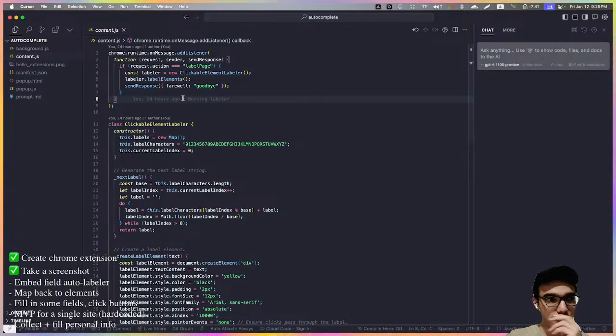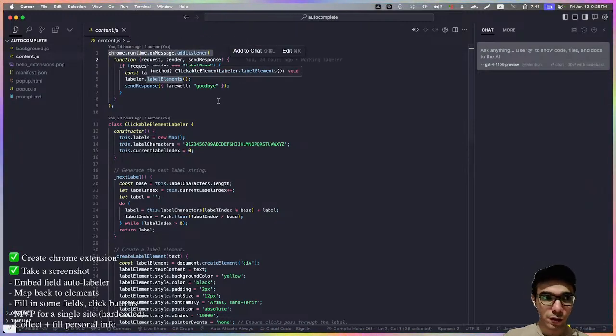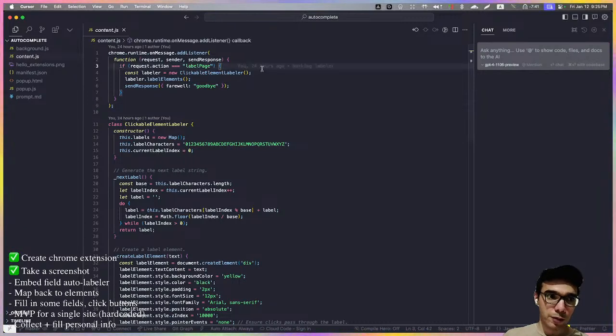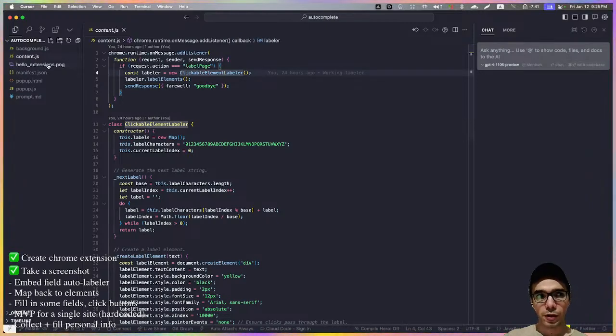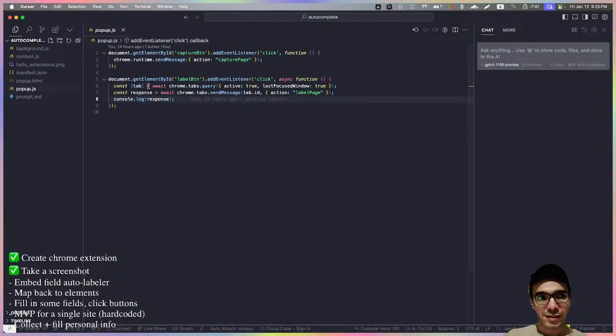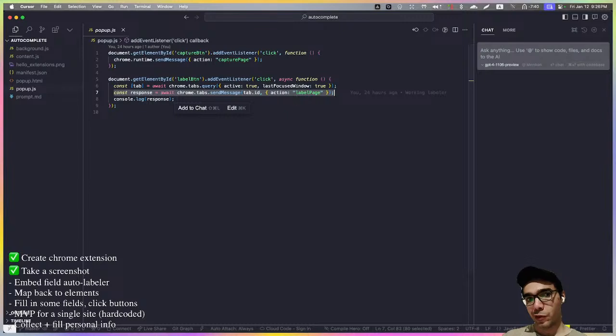So if you go to content, all I needed to do here was run the on message listener. And if we get the right listener, then we would just hit the right class. You can send a request and also get a response. The pop-up itself can read this response if you want to do something with it, but you don't have to.